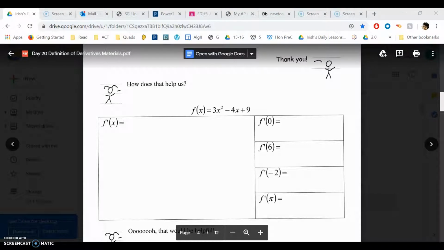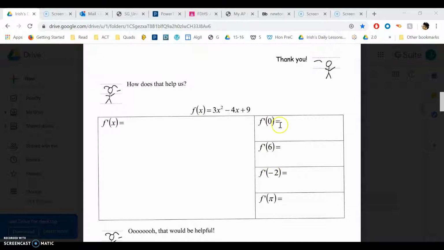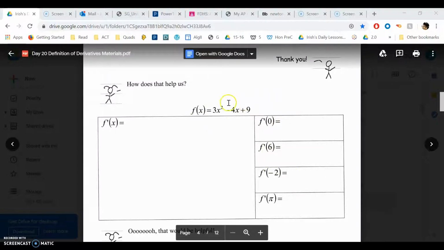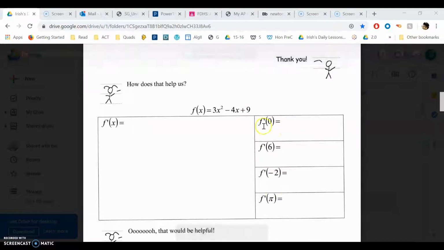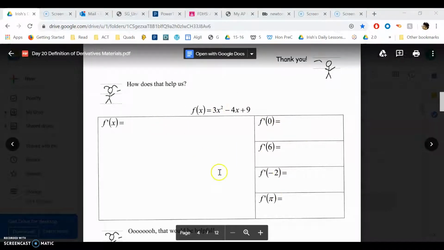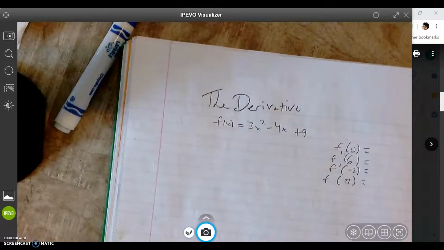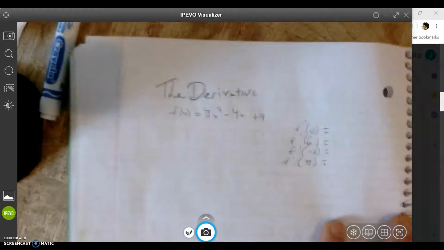All right, so we're going to do more derivatives today. So we're going to find the slope at all these points because the slope is going to be different because we have a parabola. So we got to do all these. So copy this down right now, and let's discuss. Check it out. Okay. So title's the derivative.